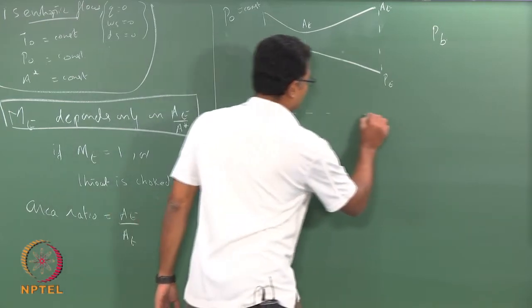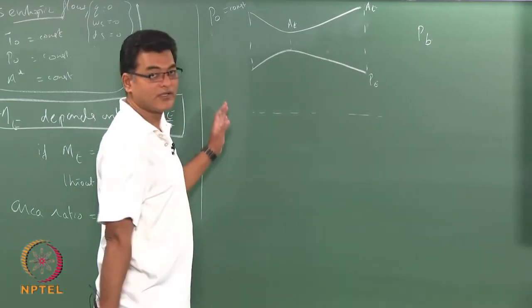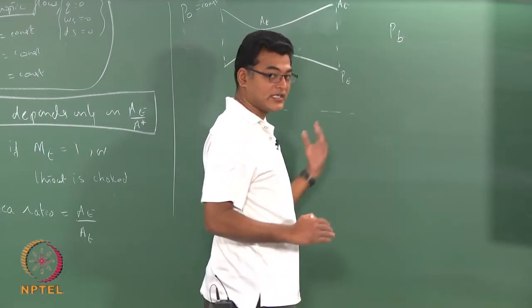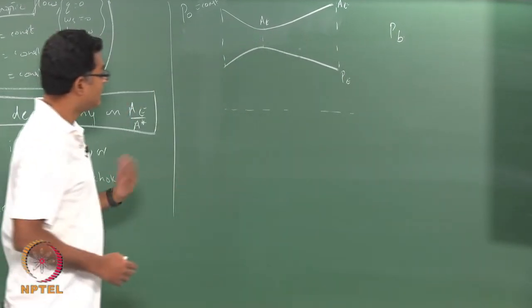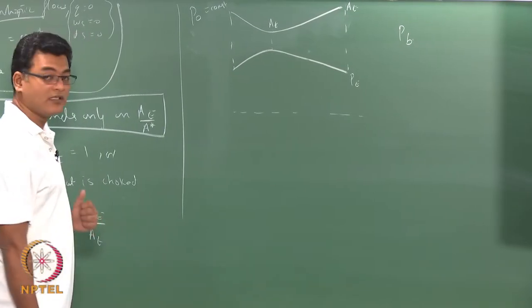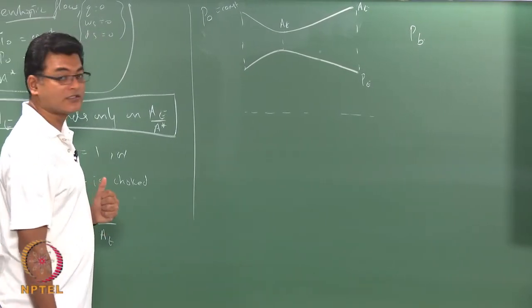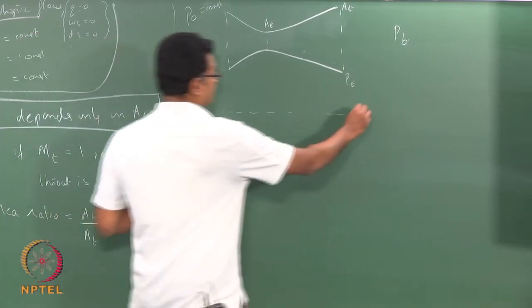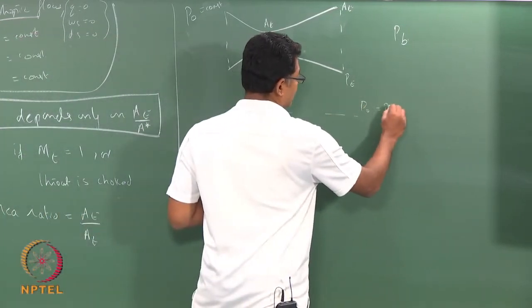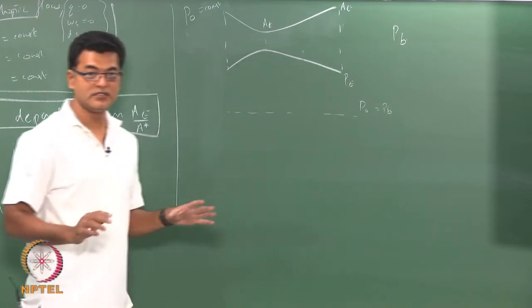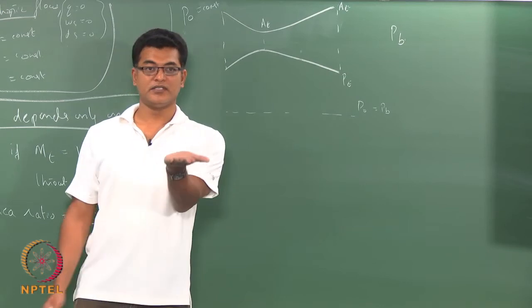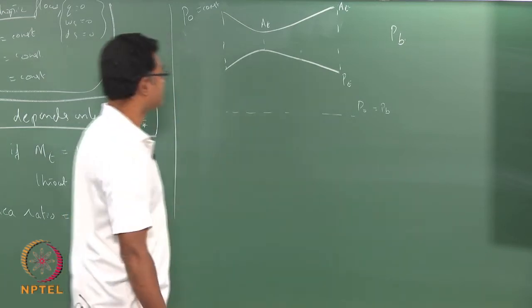Okay. So, I draw a line. Again, we are going to consider only flow inside. What happens outside is not being considered at present, which we will discuss in the following lectures after discussing normal shocks and oblique shocks. So, when P0 equals my PB, there is no flow. I have a fabricated nozzle in my hand, there is no flow, there is no pressure difference.